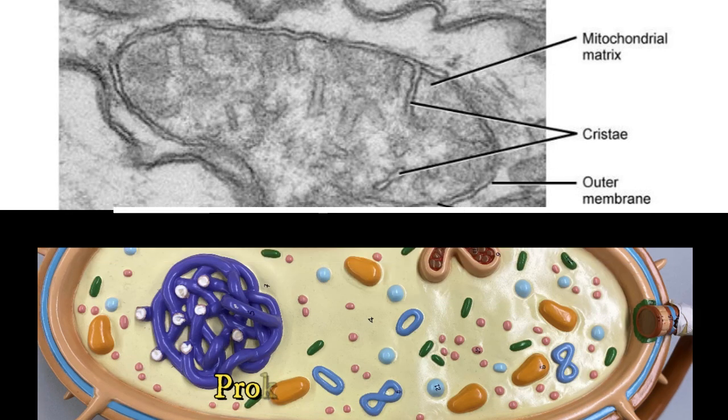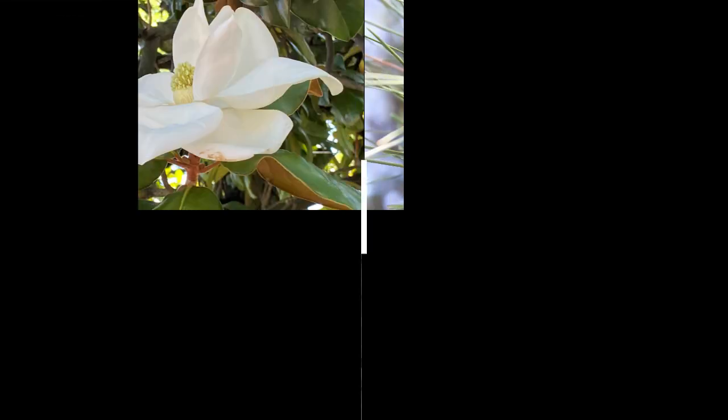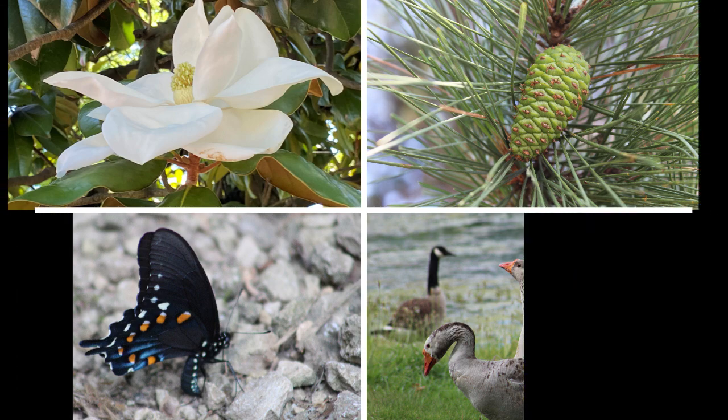The mitochondrion has its own DNA and ribosomes, both of which mimic prokaryotes, which suggests that mitochondria may have once been a bacterial species before being uptaken by a larger cell. Before we continue, it is important to know that both animals and plants have mitochondria to help make ATP.